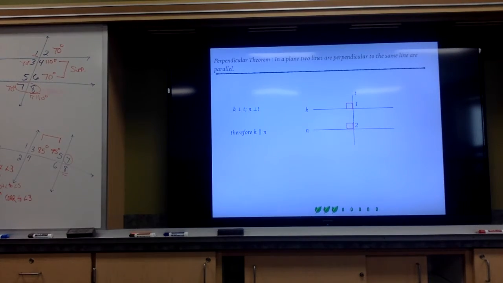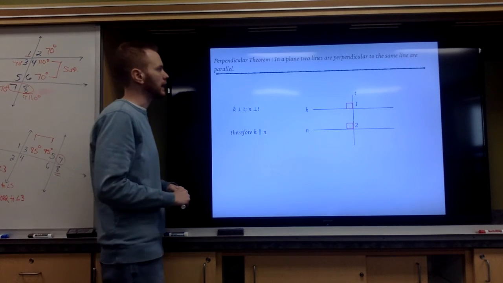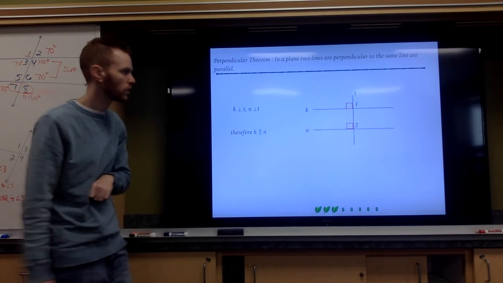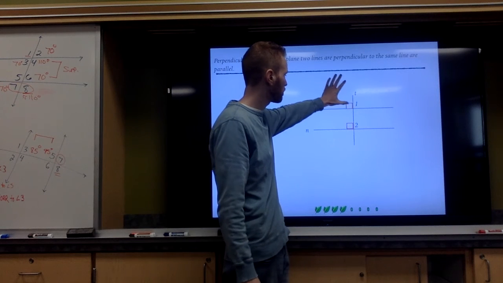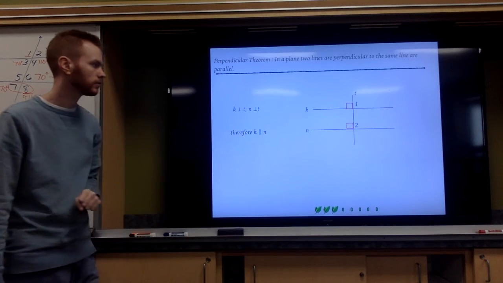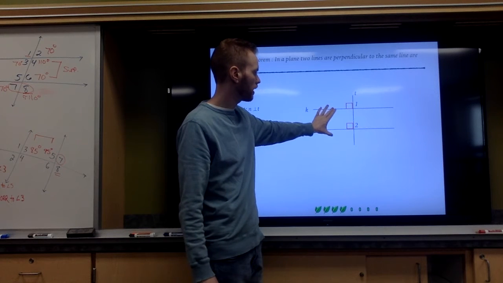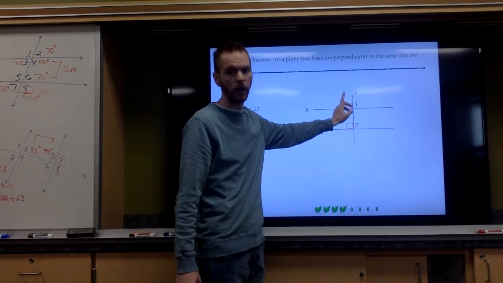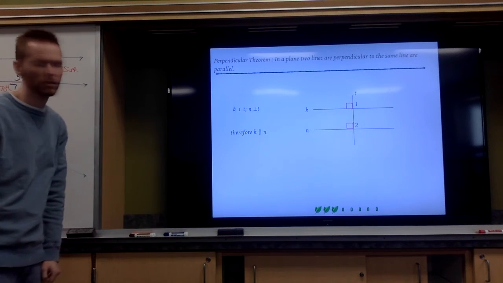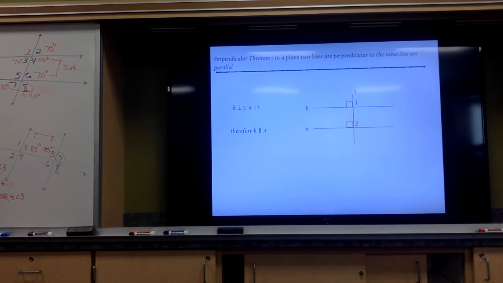So, one final theorem, and then we'll do some more examples. Perpendicular theorem. In a plane, if two lines are perpendicular to the same line, they are parallel. Okay, so what that means is, if line T is perpendicular to K, it's also perpendicular to N if it's intersecting. Okay? So if you have a 90-degree angle here, as long as these are parallel, that's corresponding, which is 90 as well, which means that they're perpendicular. Okay? So small theorem, but one that is important if you have to verify if there's a 90-degree angle there.